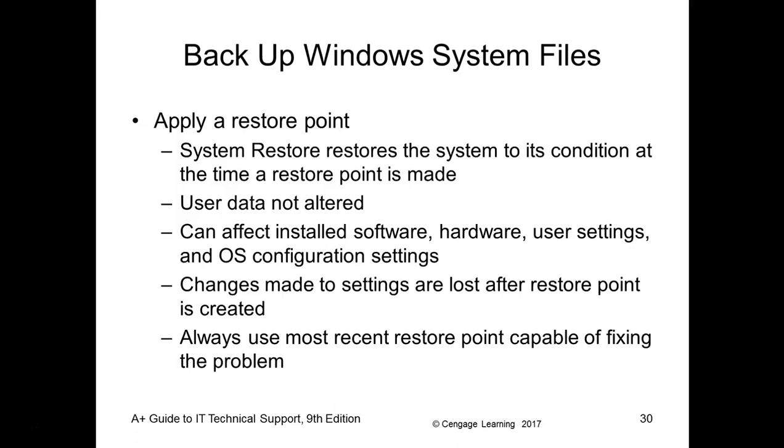Now this is generally going to be done through like a pre-installation environment. So you would boot up into Windows and select restore from or restore computer or something like that. And then that would allow you to choose a restore point that you want to pull from, and then it would go through and change your settings, everything like that, back to that date. Like it says here, user data is not altered, okay, but it can go through and affect certain things within your system, software, hardware, OS configurations and stuff like that, because that's generally what's backed up in restore points.